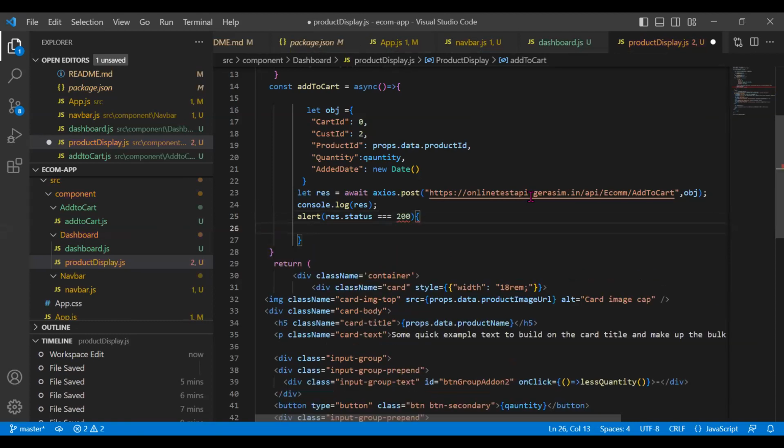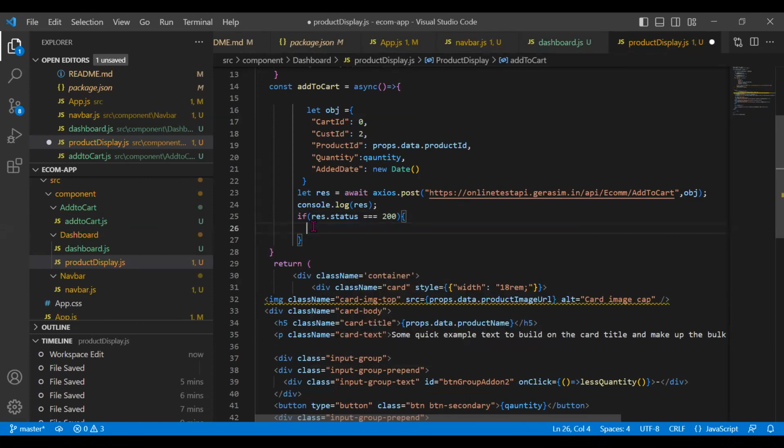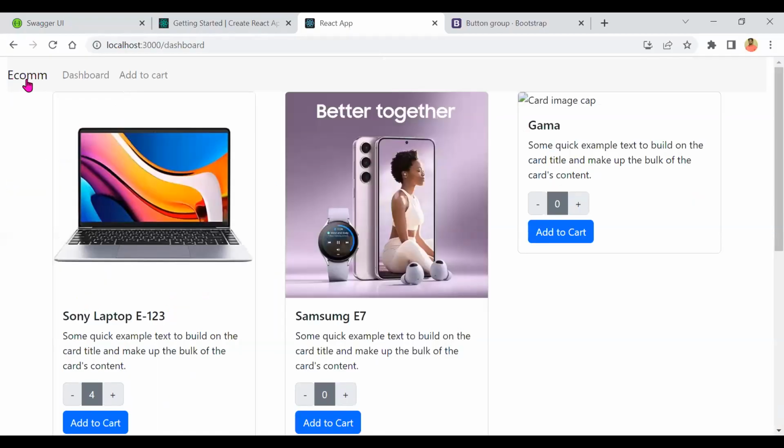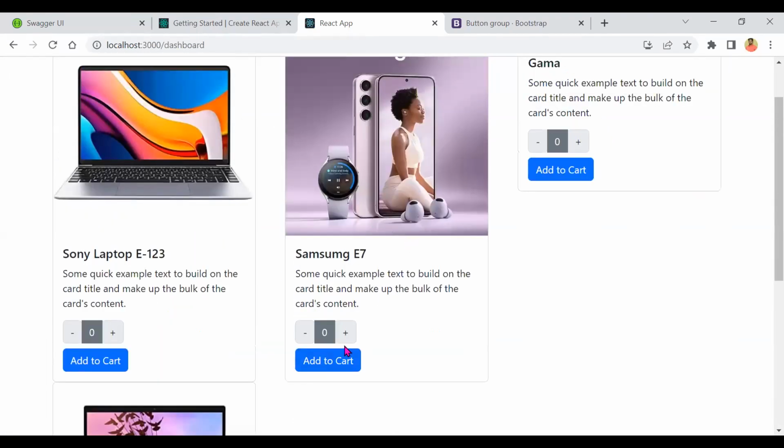Sorry, this should be an if condition, and I have to show an alert that says successfully added to cart. Now let's see, I'm going to add this Samsung E7 with quantity one.